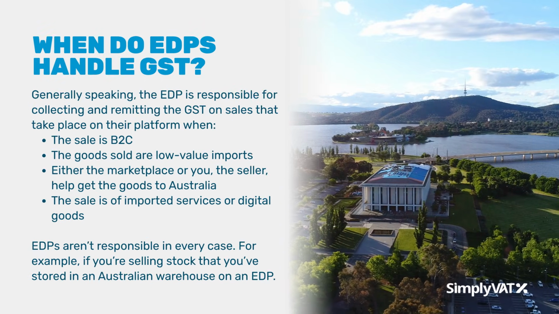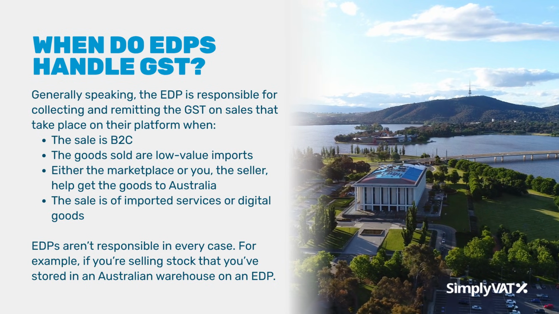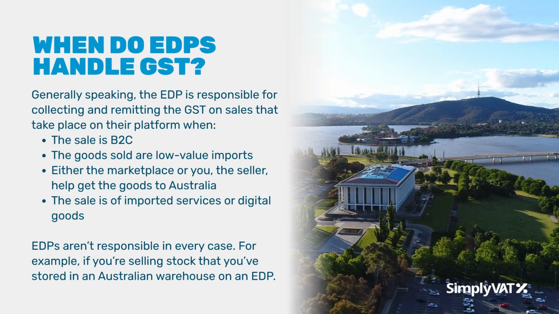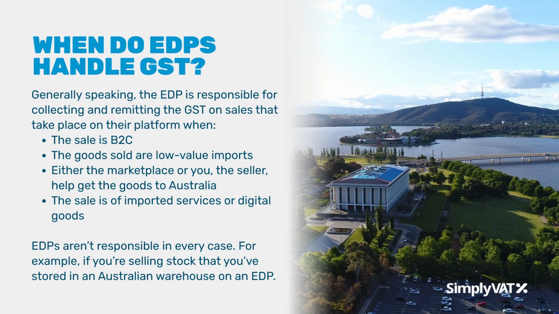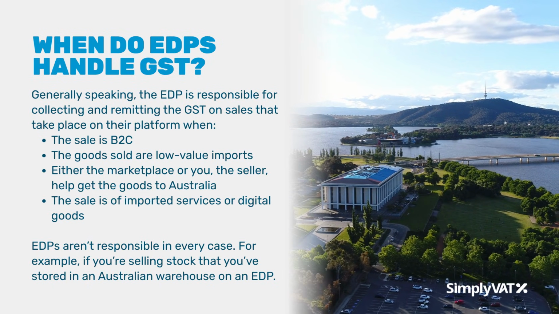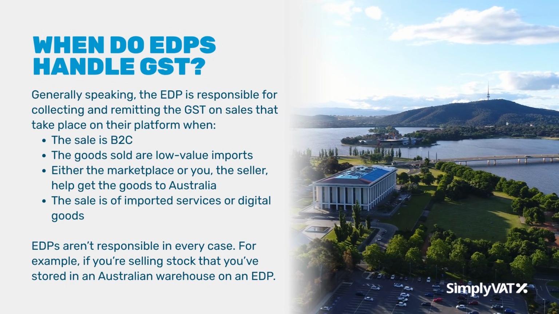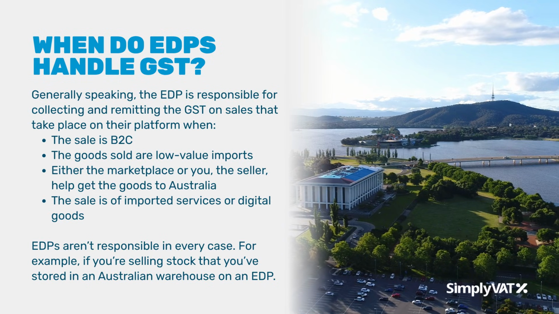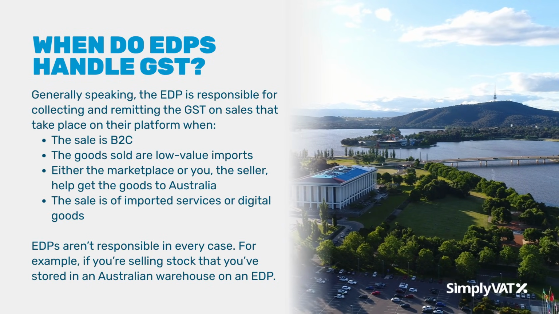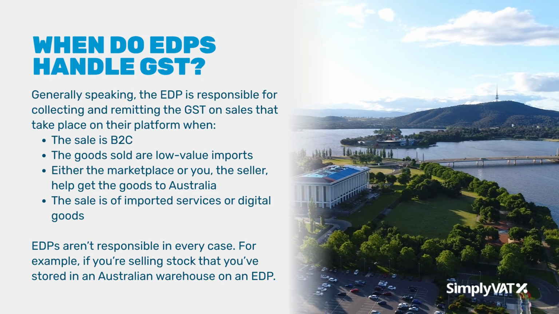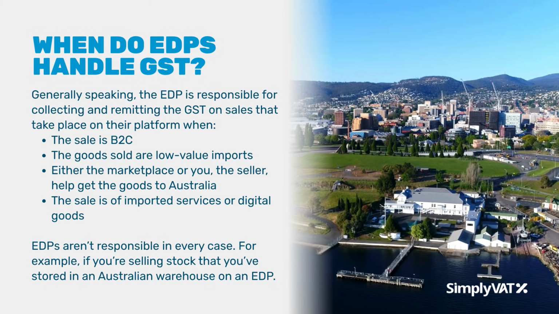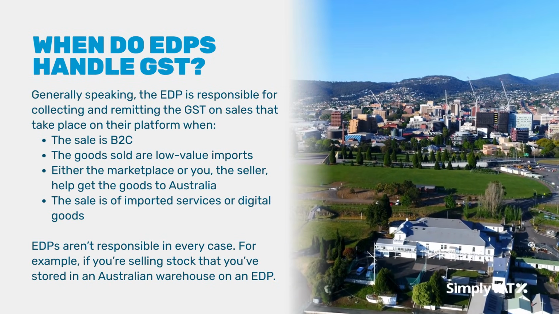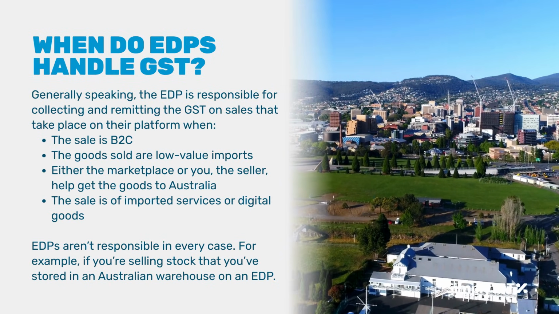The ATO can consider an online marketplace an electronic distribution platform or EDP. Generally speaking, the EDP is responsible for collecting and remitting the GST on sales that take place on their platform when the sale is B2C, the goods sold are low-value imports, either the marketplace or you, the seller, help get the goods to Australia, or the sale is of imported services or digital goods.